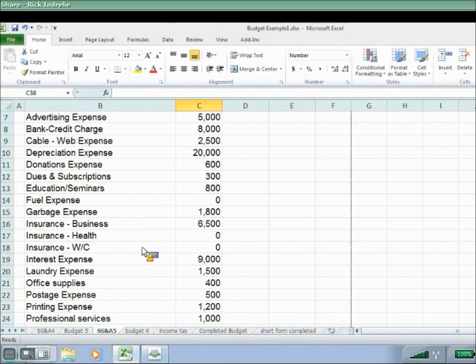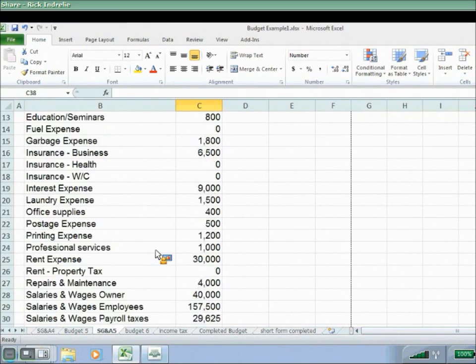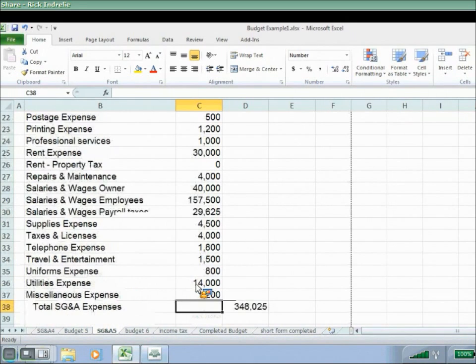So for your budget, there might be some items where you have a zero or no expenses, which is fine. And other times you're going to have money or dollars in those various items. So that's fine. You don't always need a dollar amount in any of these items. So we got that information covered. And here's what our budget looks like so far.